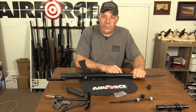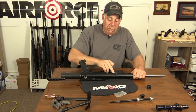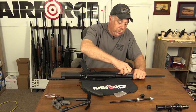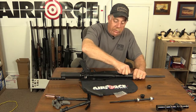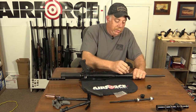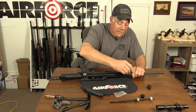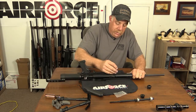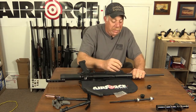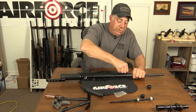Now we're down to the two bottom grub screws. You're going to freak out - oh my gosh, there's four holes and I have two grub screws. Remember: your hand guard goes in the very back hole, and the one on the very front is for your end cap. I'm going to loosen this up just a little bit because I should not have done my final tighten until all grub screws were in line. If you go to put that grub screw in and you meet a lot of resistance, don't force it - back it out. See how easy it goes back in once you loosen the sides up.